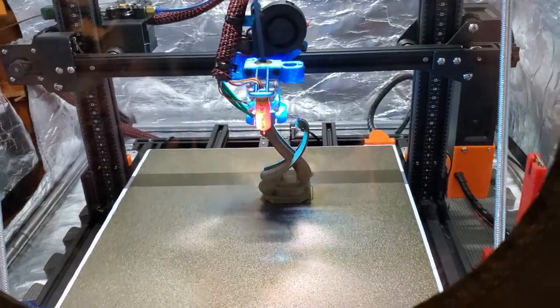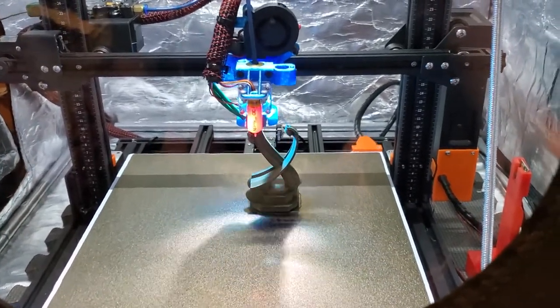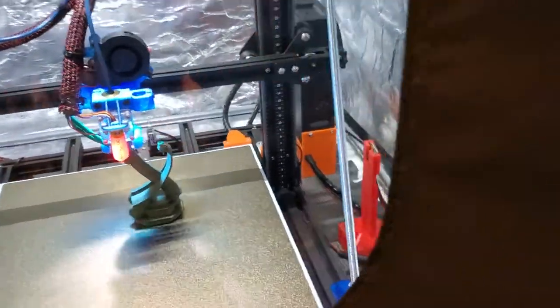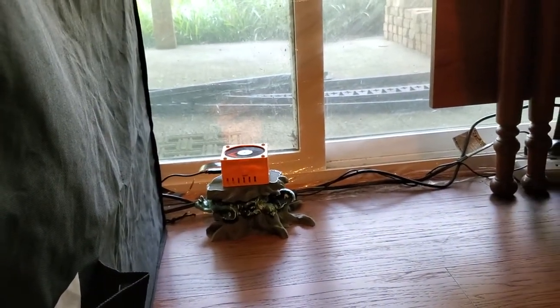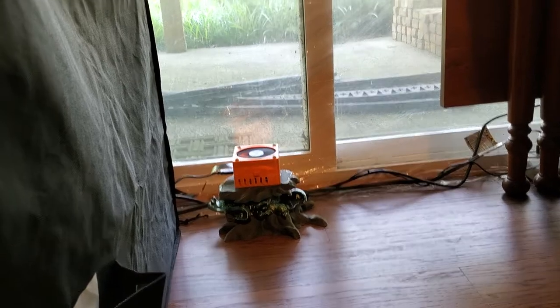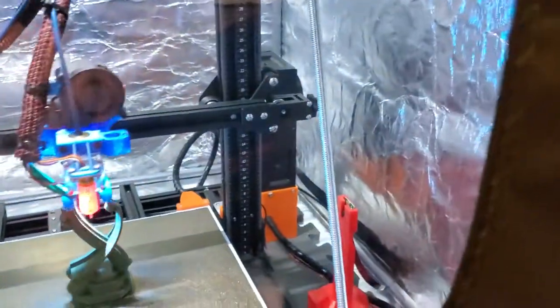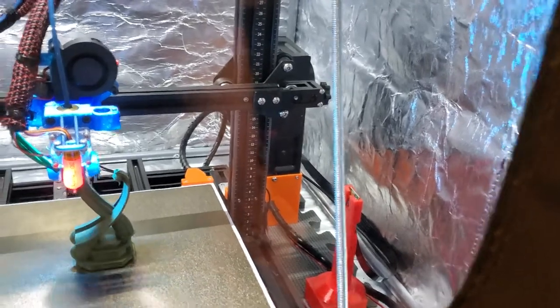I'll have some more pictures to put up, as well as eventually some more videos. I've integrated a little bit of a camera solution back here. My Pi — which is now a Pi 4, the two gigabyte version — is back here. I put it near the window to get a good Wi-Fi signal since the router is kind of on the second floor. I wired in a camera stand to have a decent perspective when I'm monitoring the print from elsewhere.